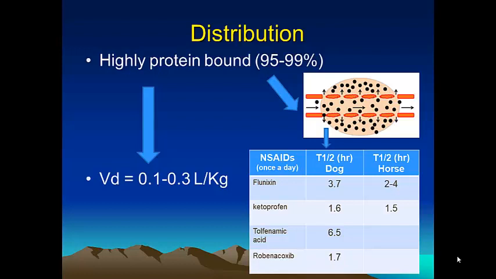So if we were to simply take into consideration the elimination of those drugs from circulation for each one, and to calculate the interval or the time that we need to administer the next dose, we would really have to give them a lot more than just once a day.